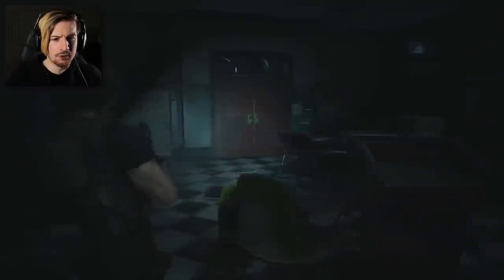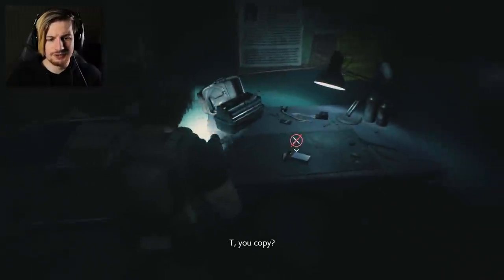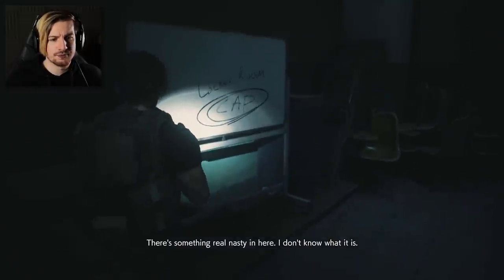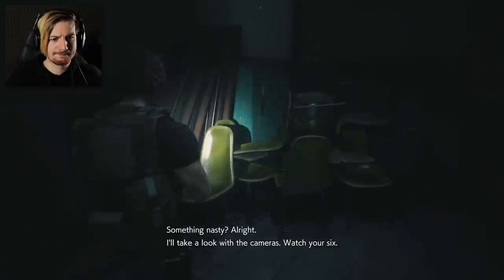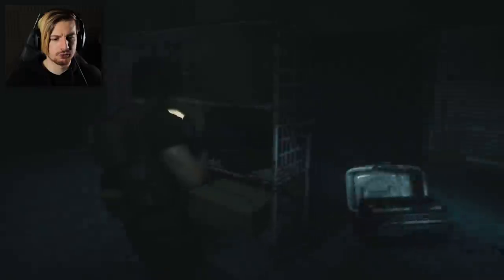I don't know if I gotta worry about this, guys. I could probably just move. Maybe I should do that. We go through here. What is this? You copy? There's something real nasty in here. I don't know what it is. Locker room. Something nasty. All right. I'll take a look with the cameras. Watch your six. Will do. More ammo for the assault rifle. Be sparing with this. Don't waste it.